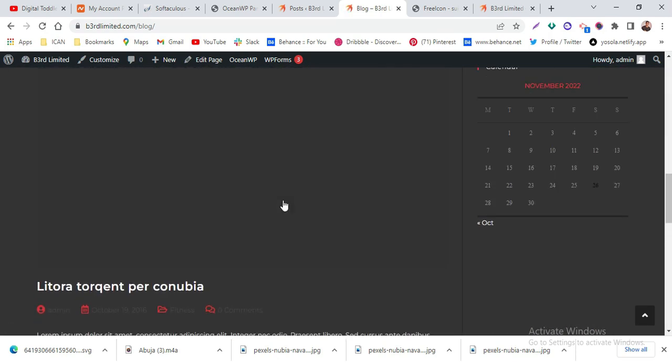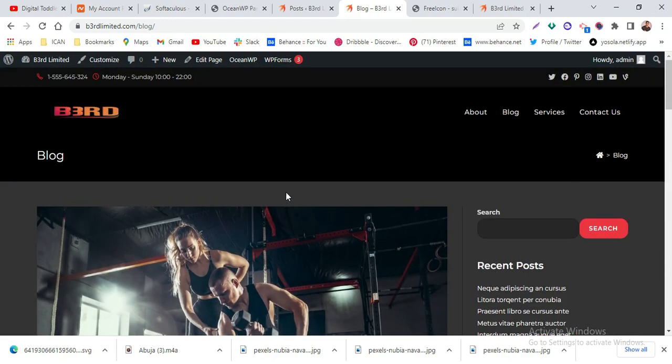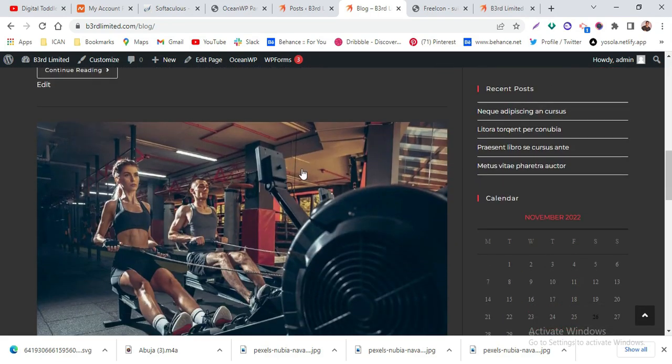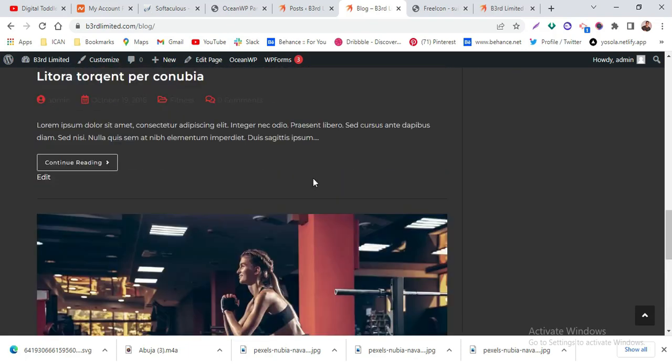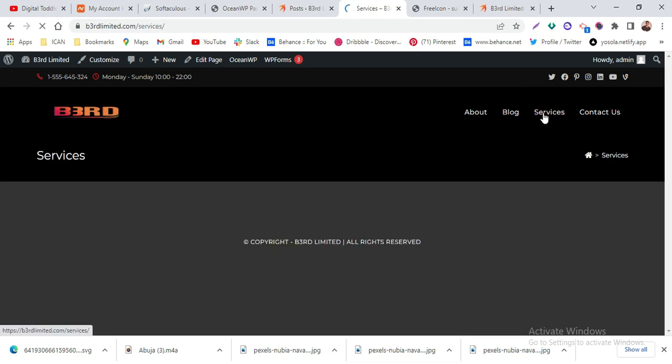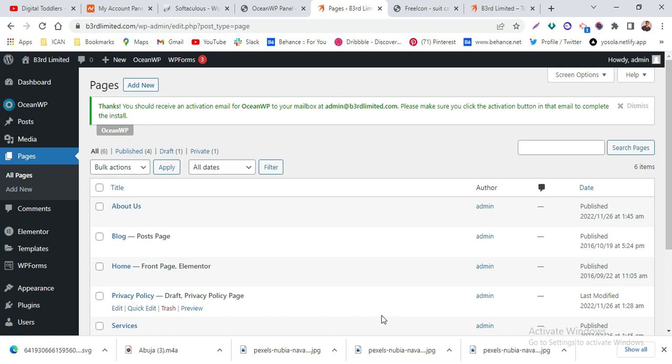You can always go back to the post and edit, delete the previous post and add your post. So these are the blog content and services. Services also blank.